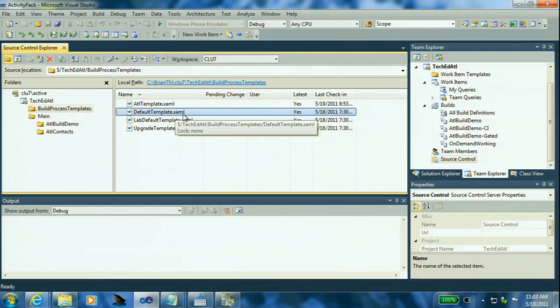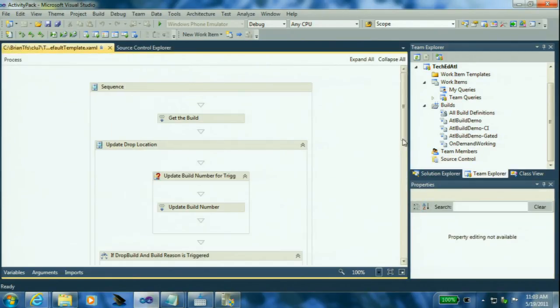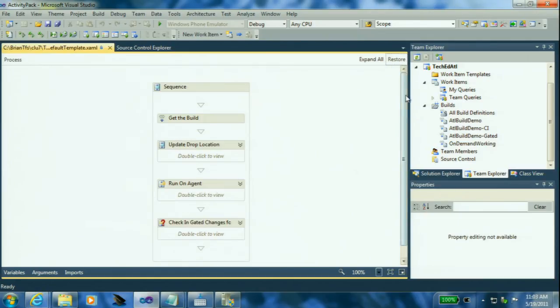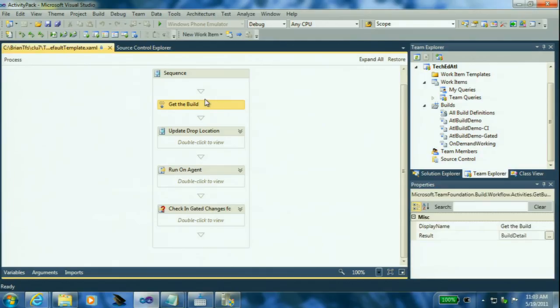Now, if we look at the default template, this is, on one hand, not super complicated. It's a sequence diagram that gets the build, updates the drop location, runs the build on the agent, and checks in gated changes if this is a gated check-in. Those are the 4 major steps.